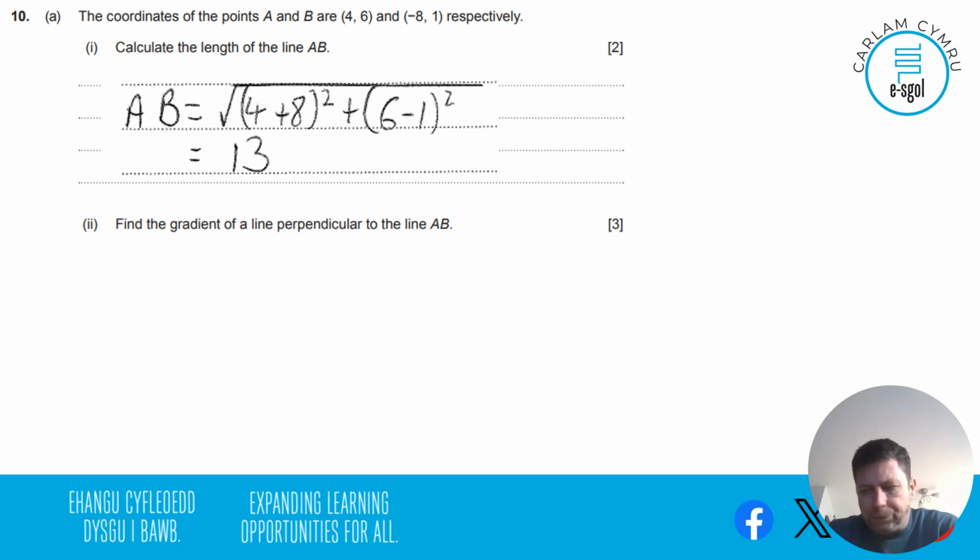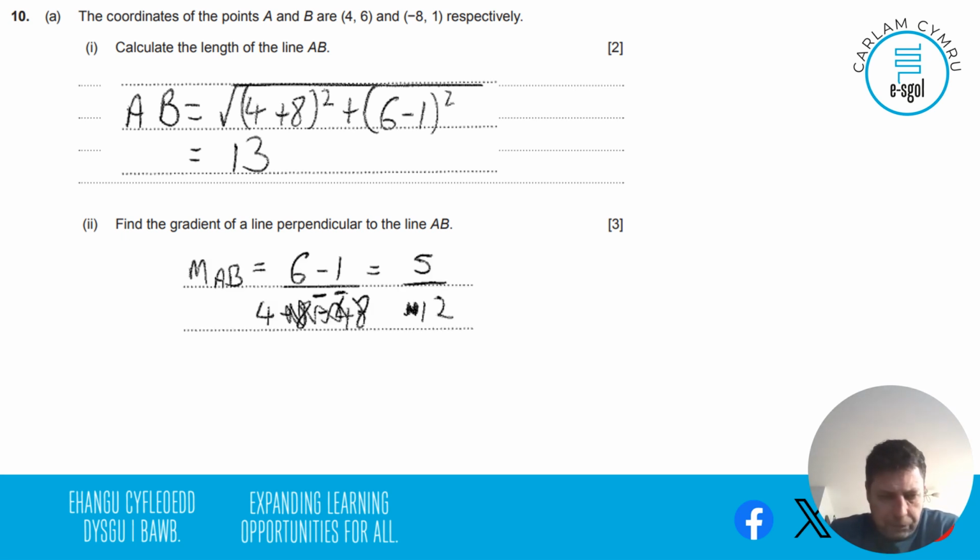Very common question. Now the next one appears like I had a bit of an issue with my signs in there. So things like this we can all be careful with. I label all my sides as best I can. Any work I do with coordinate geometry, because it's so complicated anyway, it's easy to make mistakes. So I've done m for gradient of AB. That's 6 minus 1. I got the 6 from the y coordinate, take away the y coordinate. And in the end I've corrected it to 4. But be careful, that says -8, so it's 4 minus -8. That would give us 5 over 12.